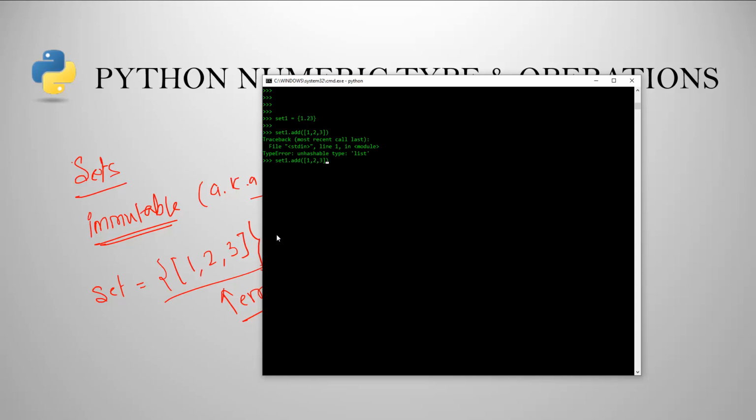But if you want to add a tuple, it will add, and if you look at set1, it will show. Tuples are immutable, so they can be used inside the set.